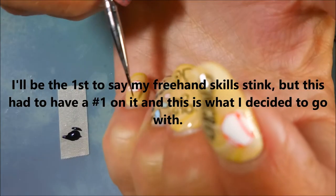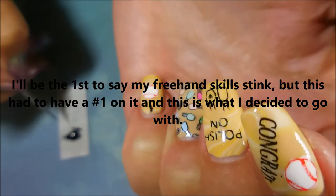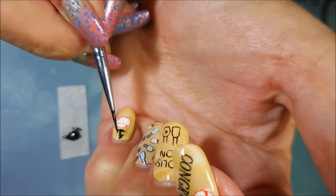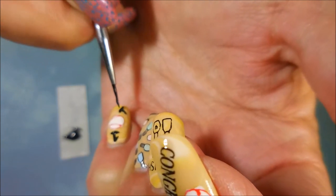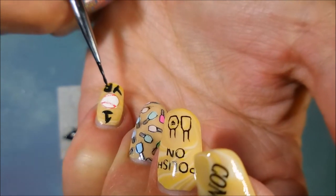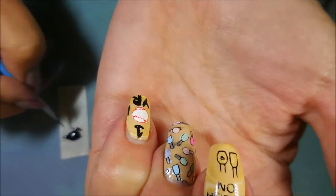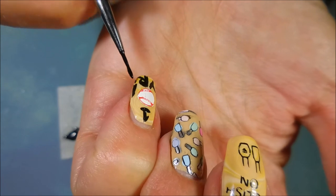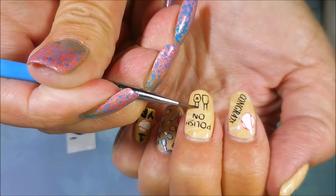Now for the last one — a little bit of a surprise. It's a beer mug, because Tara cracks me up every once in a while saying 'hang on, I gotta take a sip of my beer.' So I had to throw in a cheers beer mug just for her. I'm putting my number one on and doing '1 YR' with an exclamation point. This is totally why Tina Moon Baby Nails does not do freehand — she's not good at it. But we needed a one, and we got it — one year, it's a milestone!